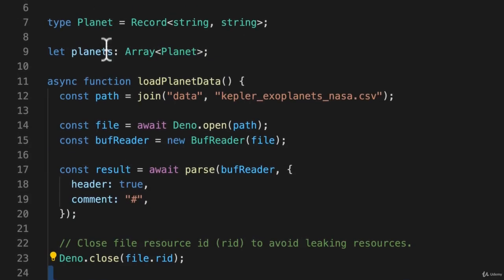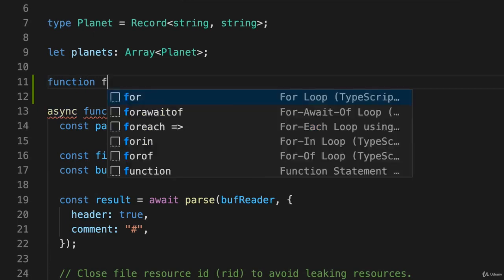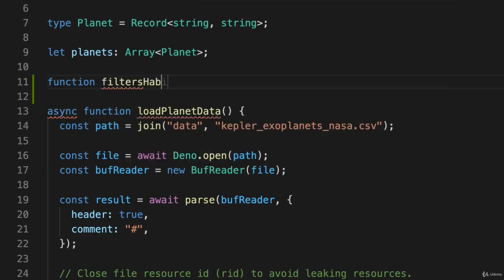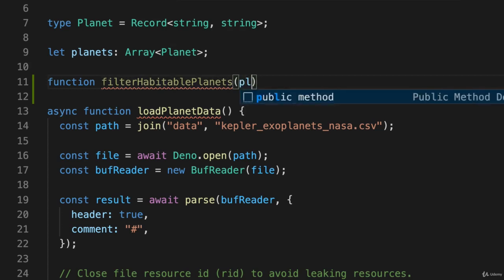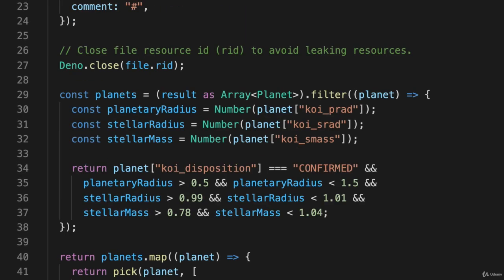What we really want to test is our function, which filters habitable planets. And in general, we want our functions to be verbs. So we're going to say our function is filter habitable planets. And this is going to take in a list of planets and return a list of only those planets that match our criteria.